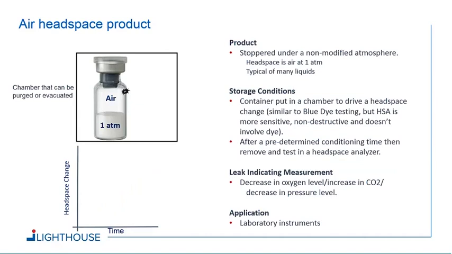A second example, and here you have product that does not have a modified headspace. You in fact have product with air in the headspace. So if you were out in an air environment and you have a leak, then air from the outside comes in and replaces air from the inside. You actually don't measure a change in the headspace content because it remains air. So here what you can do is actually put the sample inside a chamber that can be purged or evacuated.